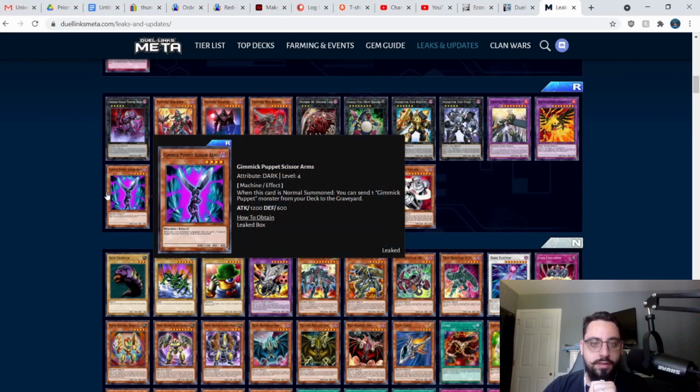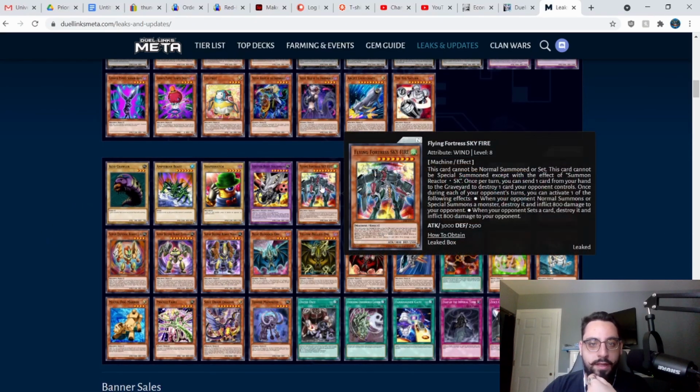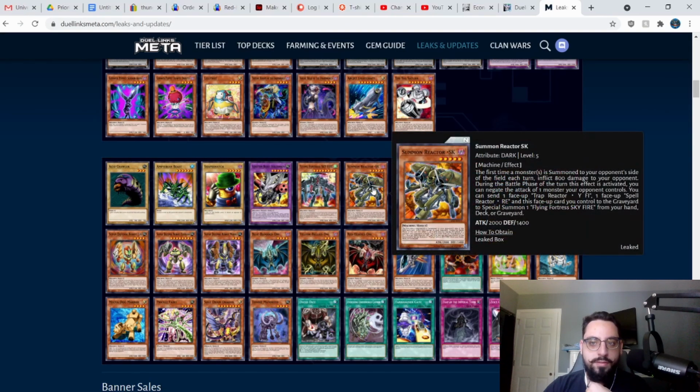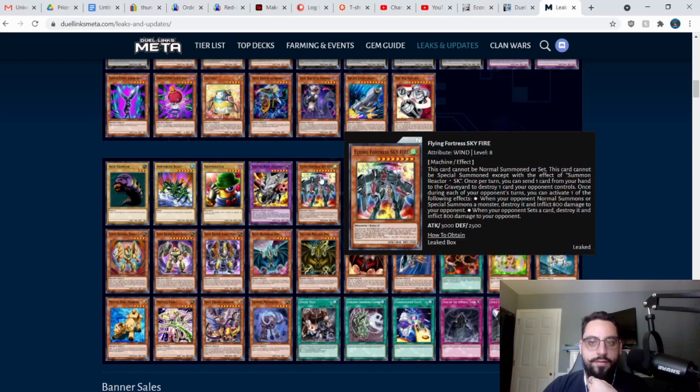Some other Gimmick Puppets, Scissor Arms is a Foolish Burial on summon. That's a very good one. And then we have the Skyfire stuff, which is kind of cool. We have Trap Reactor, Spell Reactor, Summon Reactor. All garbage. I'm not going to be using any of them, but we do have Skyfire as well.